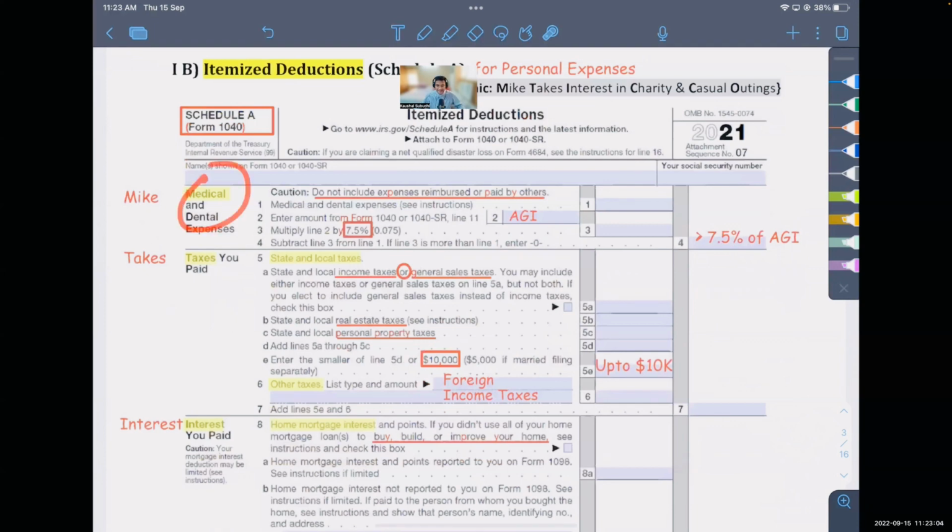You have the medical expenses, which have been paid by the taxpayer. If there are any state and local taxes you have paid already, you get a deduction. You get a deduction for the state and local taxes, may that be the sales tax or the income taxes or the property taxes or the real estate taxes, or in case you have already paid any kind of foreign taxes, then you get a deduction over here. And we would be dealing with the limits, for whom it is 10,000, for whom it is 5,000, and when is a situation where you can get a deduction up to 5,000 and or 10,000. All these things we would be discussing in a while.